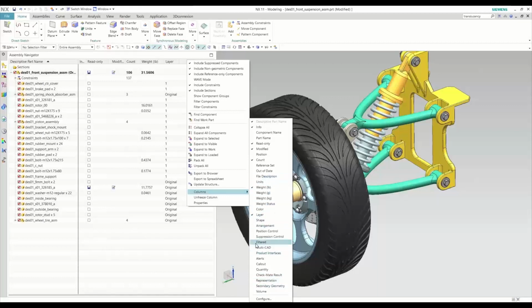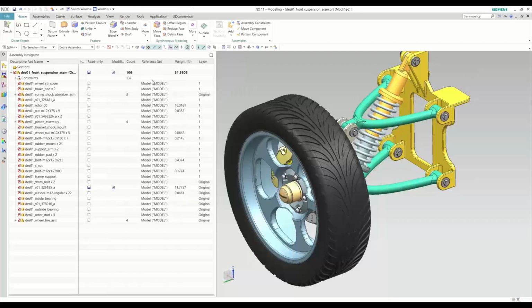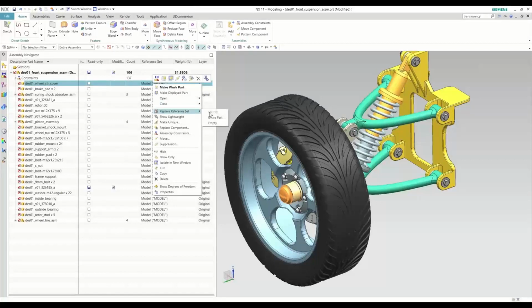I've seen checked out. If you're connected to Teamcenter, you'll see if it's checked out and by whom, and reference set as well. So if you have different references, different configurations, say you have a machine configuration and the final build configuration, you'll be able to see which is which here and change them. There's another YouTube video we have where you'll see how we can set different configurations. So if you're interested, go ahead and look at that video.